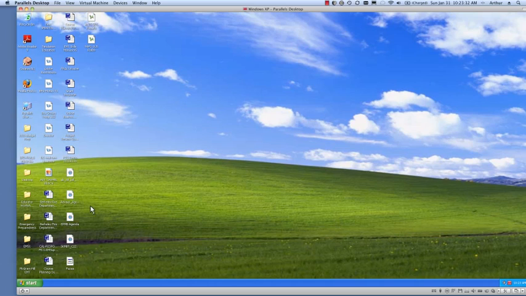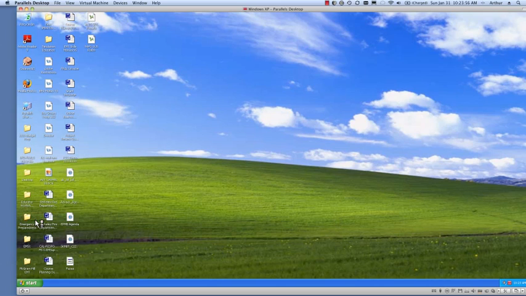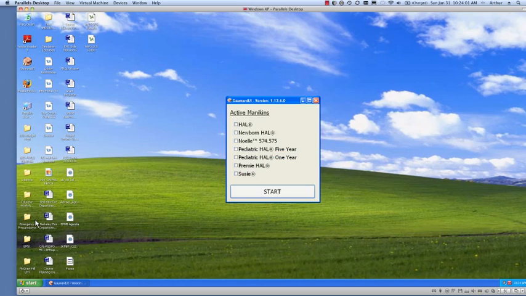To start up HAL, because of the pen, you might have better luck than I do clicking on the Gomard UI icon. But if it doesn't seem like you can capture it with your pen, just come to the Start menu and look for the Gomard UI icon and just click on it here. You'll notice that it will freeze for a couple of seconds, and don't worry about trying to click it twice. If you click it twice, it will bring up a second attempt and it will tell you, oh, you can't run two, so you just cancel one.